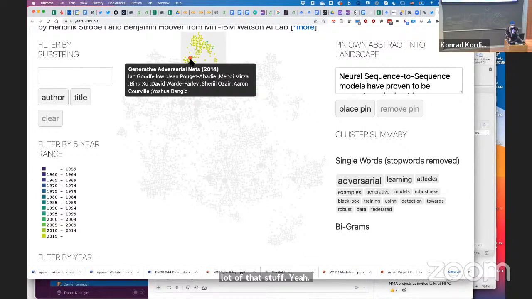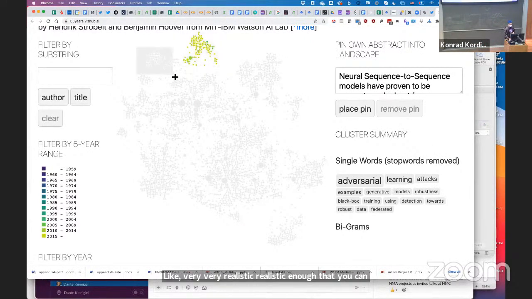Here, generative adversarial nets. GANs. And we will do GANs. We have a whole week associated to it, which means GANs, if you haven't heard about it, are these systems that basically draw very realistic images. Very, very realistic ones, realistic enough that you can do fake Amazon reviews with it. Let's see what we have here.